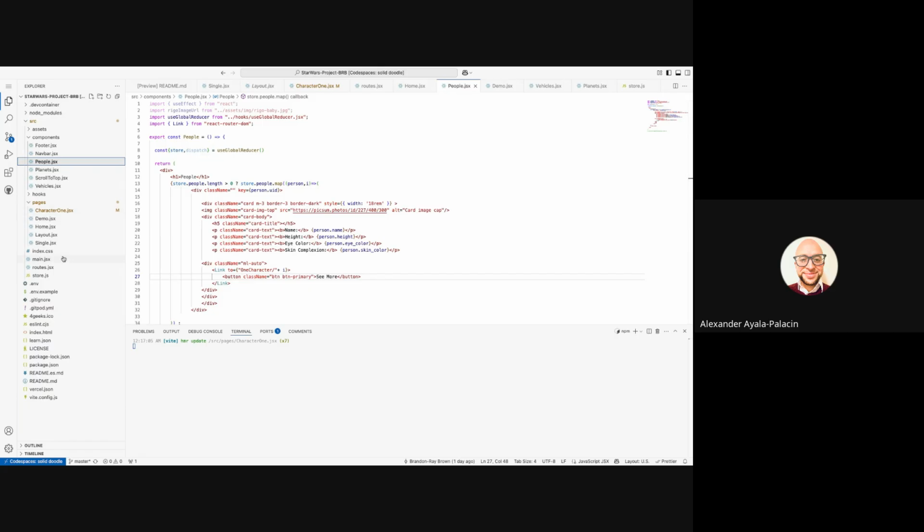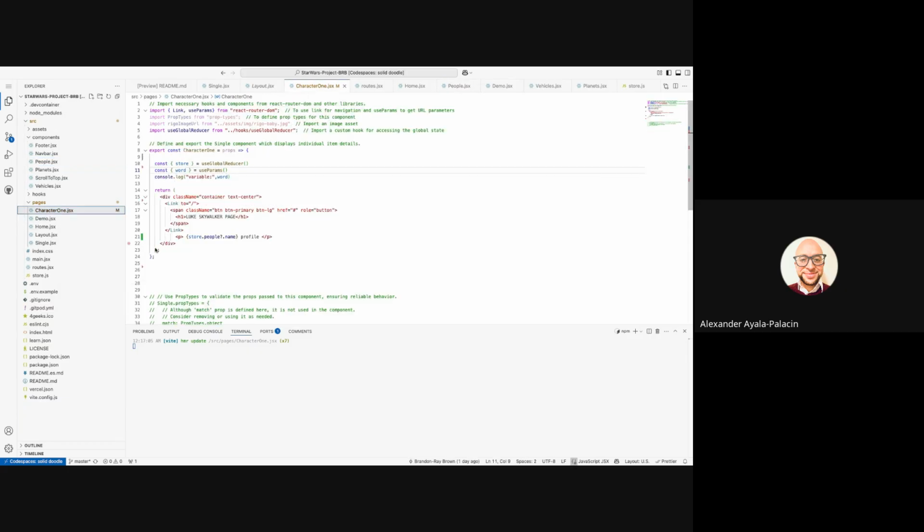So, in character 1 JSX, currently you're not using the word variable, you're just console logging it. The next part is you need to leverage that position number, the position in the array.